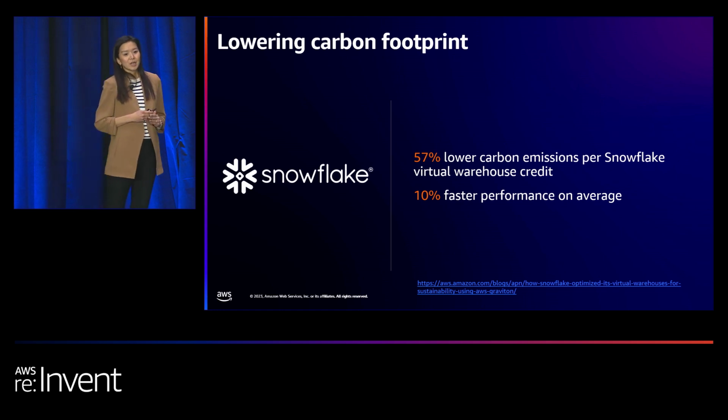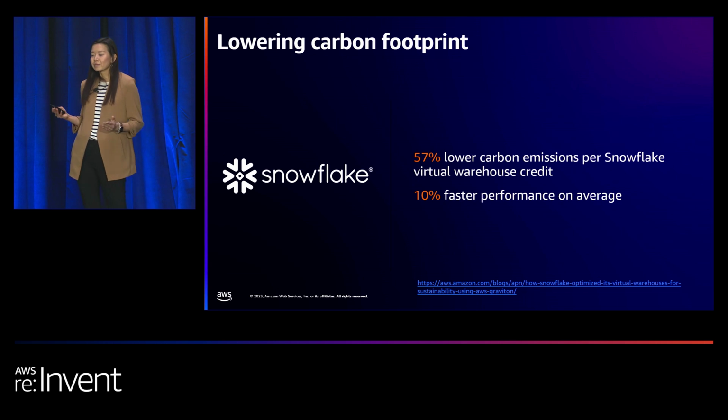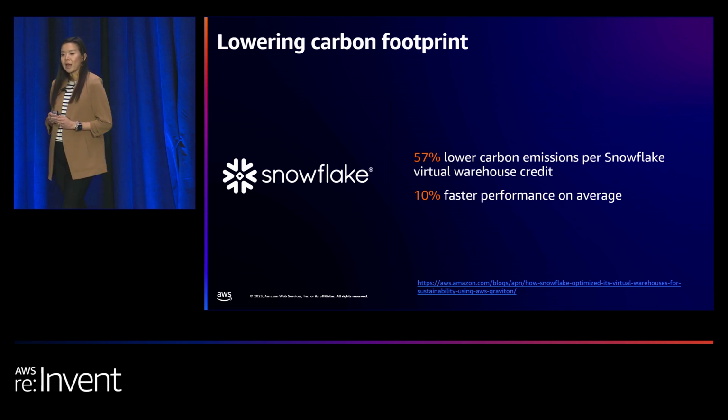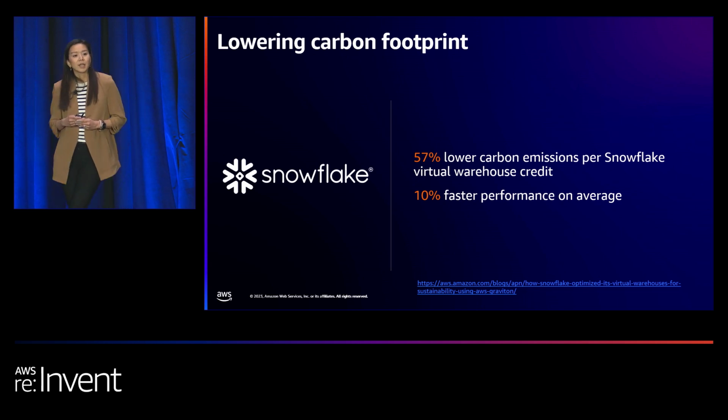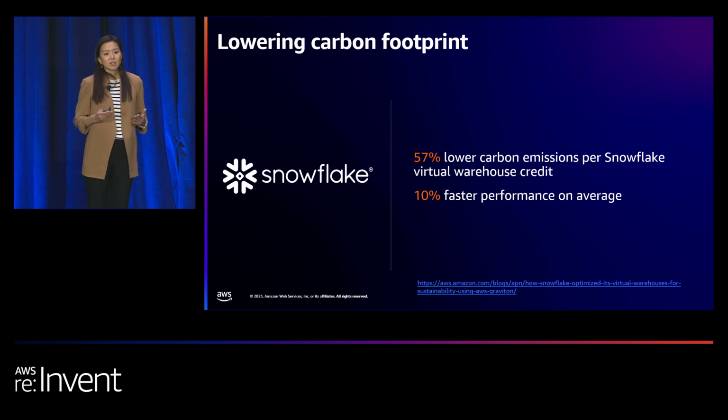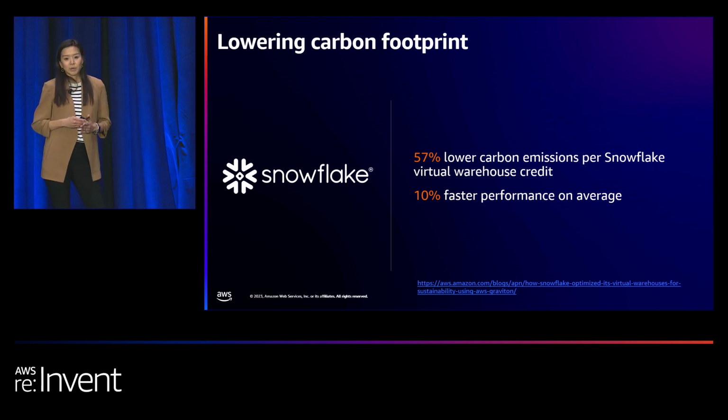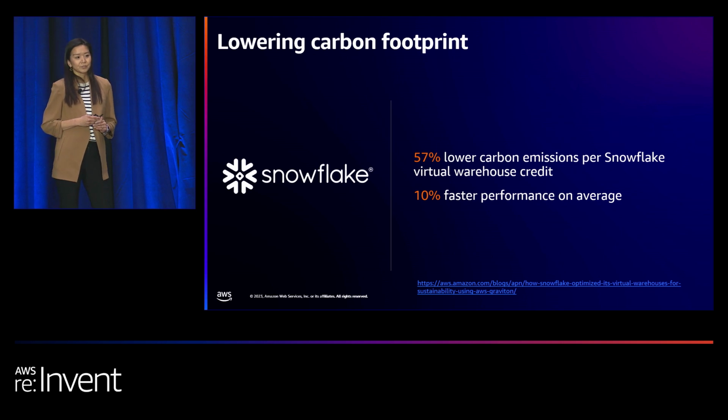And they also achieved a 57% lower workload carbon intensity while improving performance by 10%. Another great example that's not on the slide here is Adobe. They recently migrated their ad cloud over to Graviton. And with that, they were able to increase the number of auctions per CPU by close to 20% over their previous solution. And they were able to reduce their overall carbon emissions by 41%.